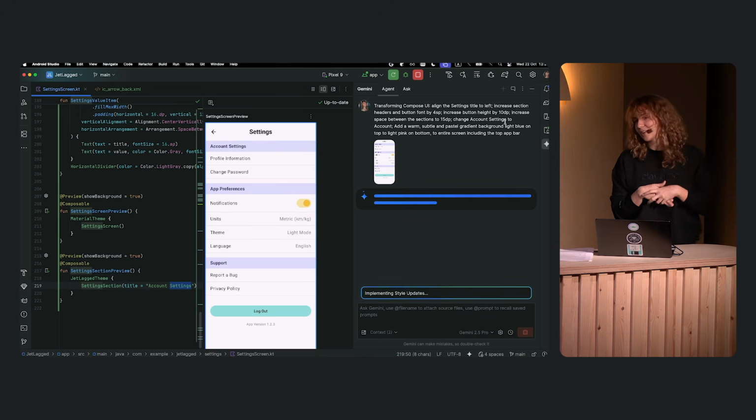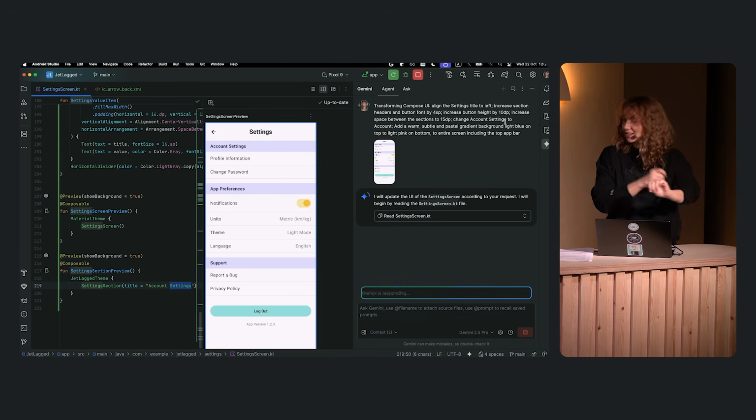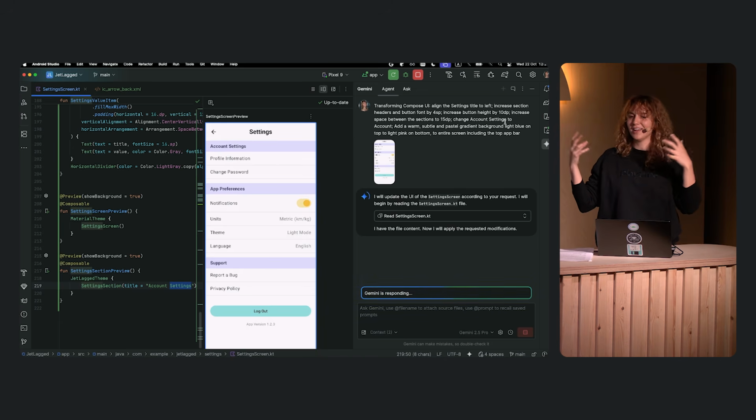subtle pastel gradient background. Now, while it's doing its thing, one tip from me is I personally really like to use Transform UI when I need a bit more inspiration or when I have an idea in mind, but I don't really know exactly what it's going to look like. So I just want a quick implementation to see whether what I've envisioned looks good.